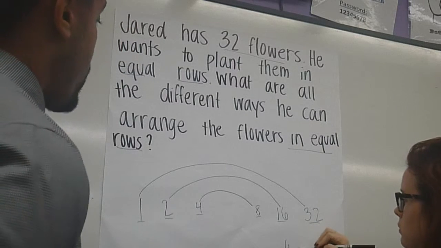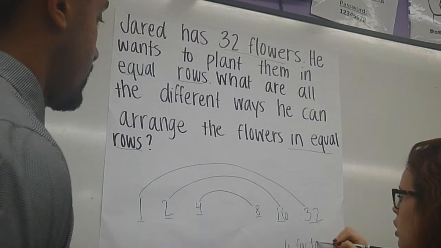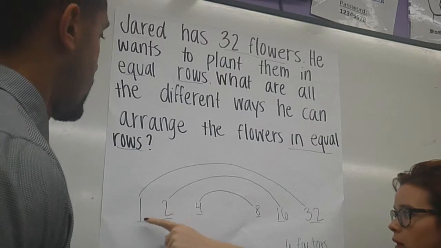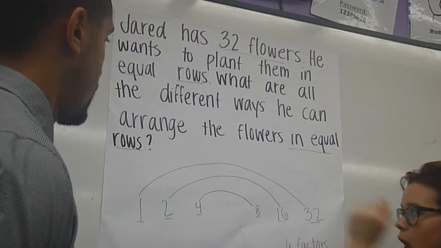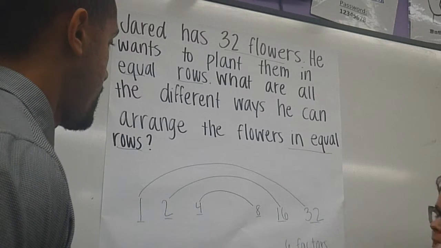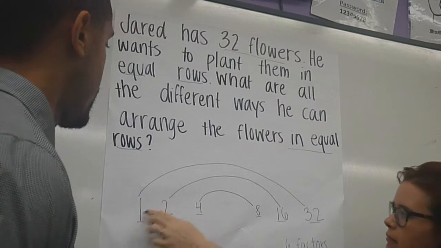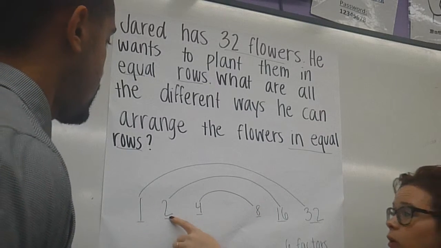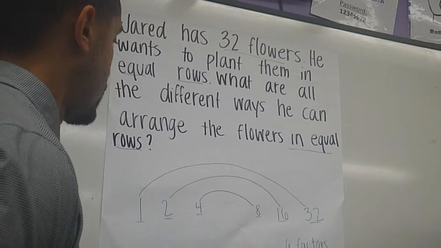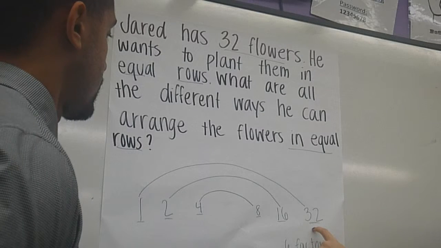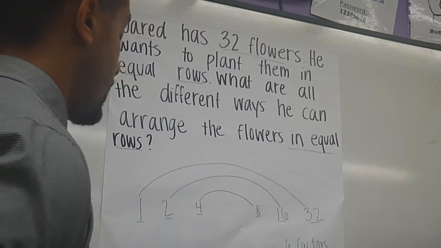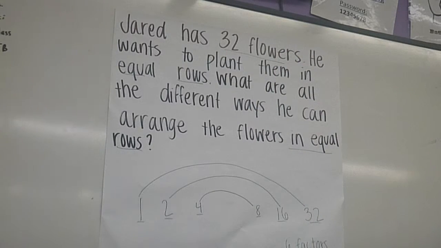Okay. And how can we make sure that we don't miss any factors? So as long as I start from 1, like you taught me, and I go through the numbers as I count, I'll make sure that I don't miss any. I already knew, for instance, that 4 and 8 were going to be factors because I knew that math fact, but I didn't skip from 1 to 4 just because I knew it. I still went through 2 and thought about if 2 was a factor, and I still went through 3 and thought about, wait a second, can I multiply 3 times something to give me 32? So even though I knew a fact, I didn't skip anything, I went through as I would count. Got it. Thank you.